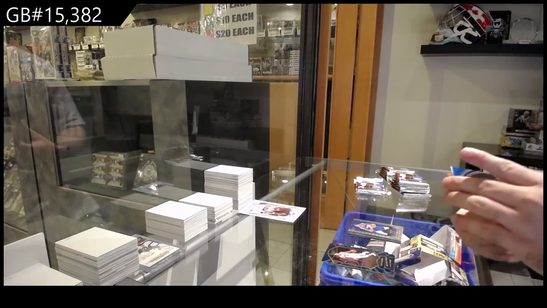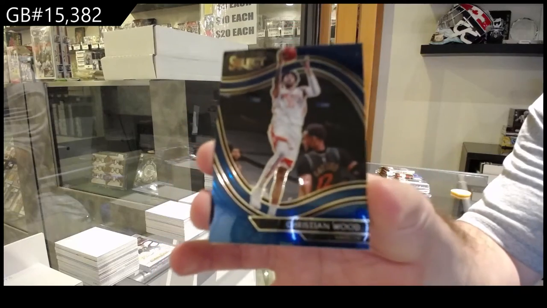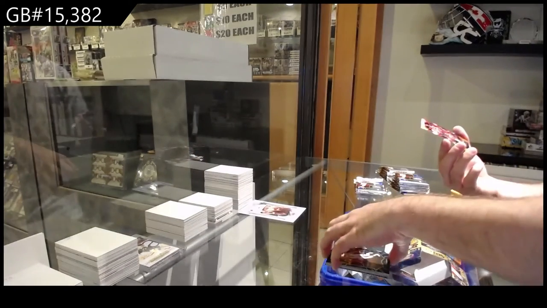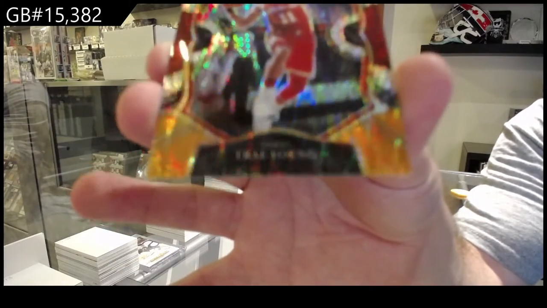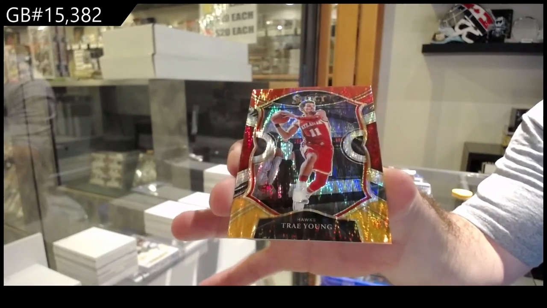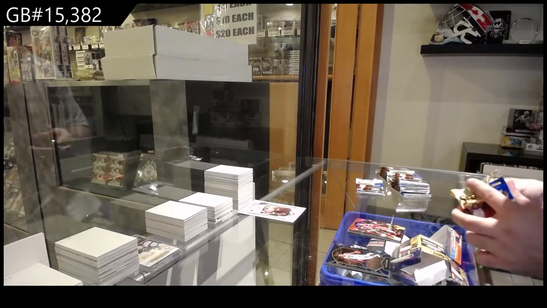We've got a Christian Wood for the Rockets. And a Trae Young for the Hawks. I think this is my favorite right now, parallel for the colors. I don't know why, I just think it looks really nice in person.